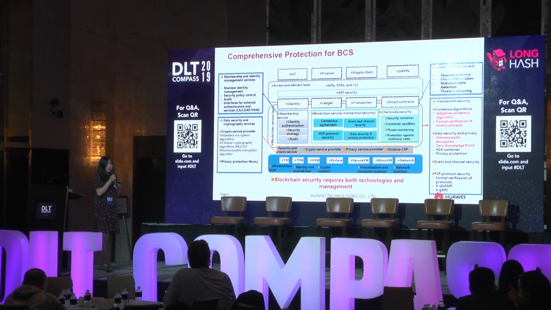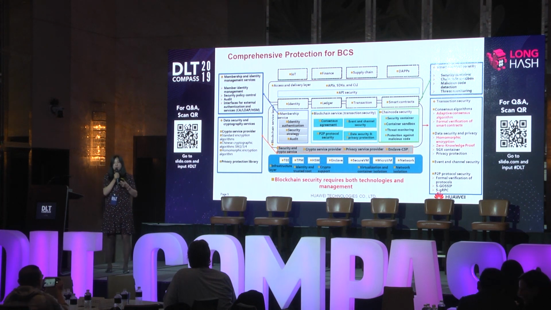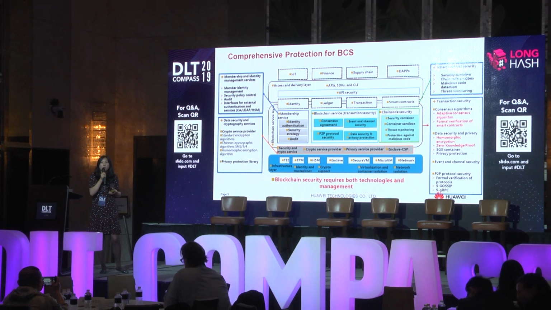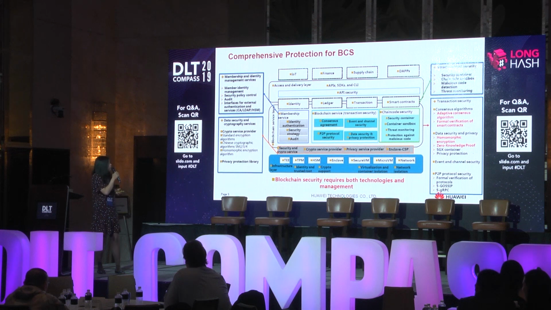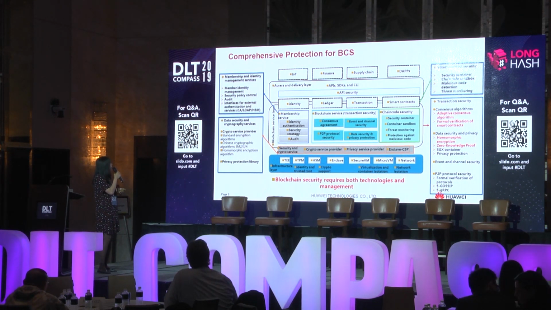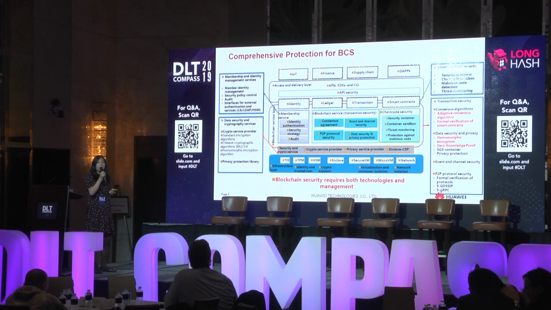In order to meet the banking finance governance requirement, we do a lot of work to enhance security to meet the requirements. The first one is we support the membership and the identity management for the blockchain service. Second one, we enable the data security protection, including China's SM encryption algorithm, into the blockchain service.